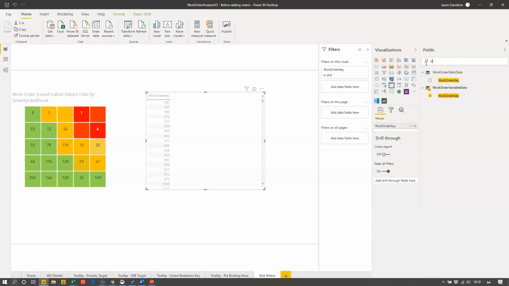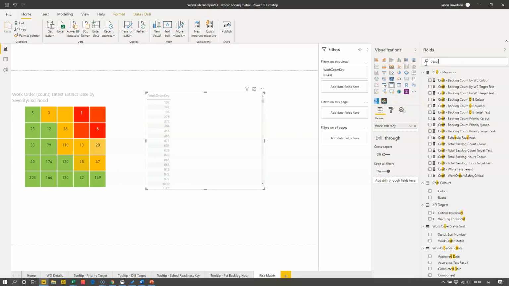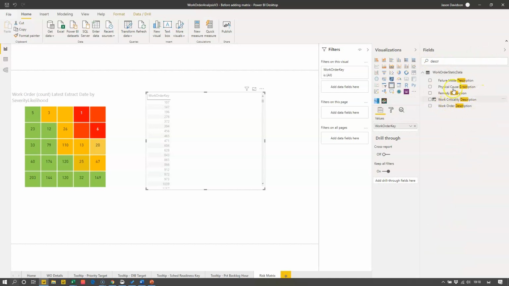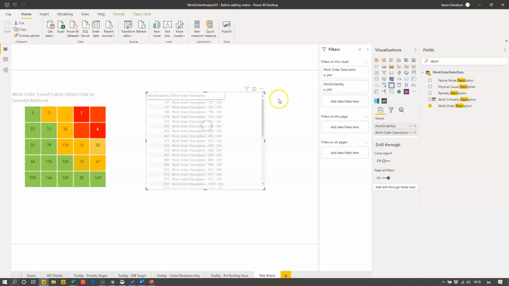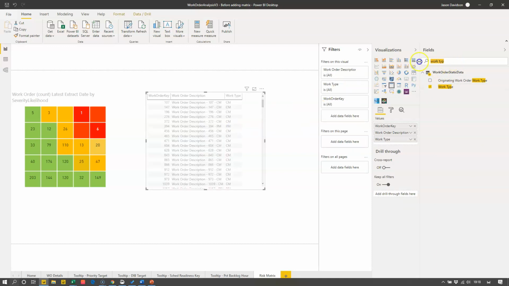We will add a few extra fields here. Description, so we'll get the work order description. We'll add in the work type. And we'll add in the department.